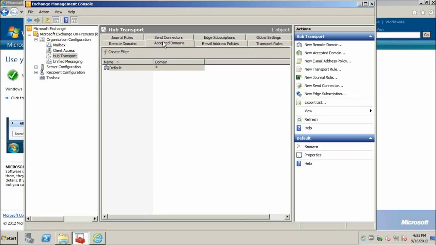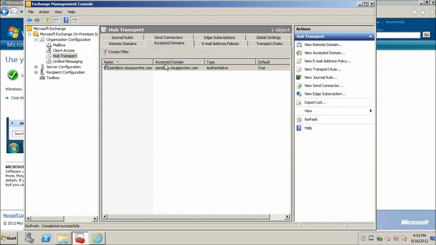Accepted domains specifies which domains this Exchange server is responsible for. If somebody sends an email to this Exchange server and it matches one of the accepted domains, it will be received by this Exchange server. So in our case, if anyone sends an email to, for example, administrator@sandbox.itsupport.com, this Exchange server will accept that email.